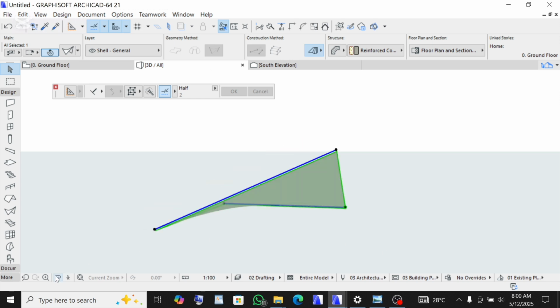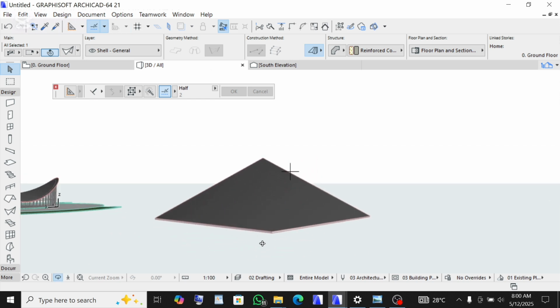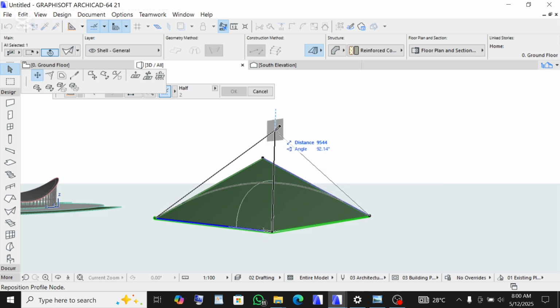Okay, like so. Now to the other part, to the back, I will elevate this by 3 meters. I don't want it to be as high as the front. You can see the angle is 92. Don't make the mistake of making it 92. Make sure it's on 19 degrees like this. I will elevate it by 3000 mm, then press enter.